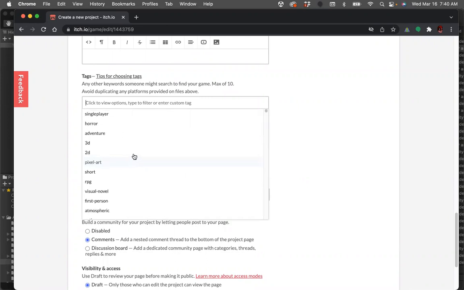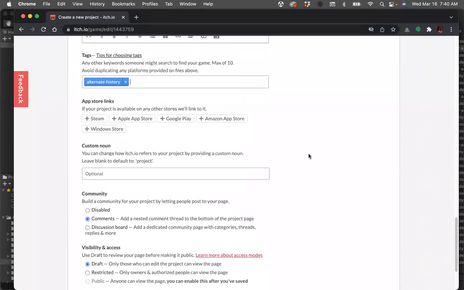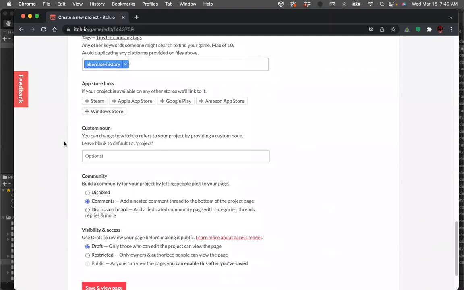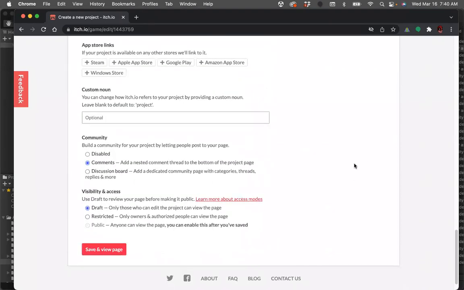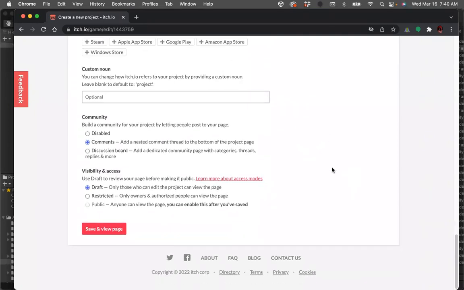Yeah, there could be any number. We'll just call it, it's a history project in this case. Sure, I'll choose alternate history since historically the Iroquois nation hasn't been given credit for its contribution to our Constitution. And I could add links here. Okay, at this point, I'll leave everything alone.